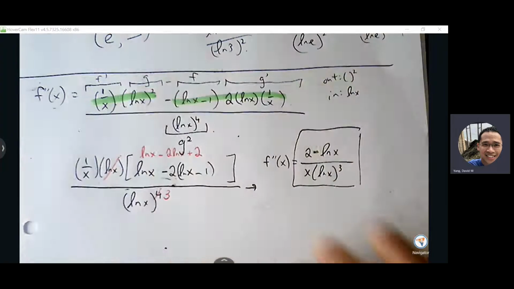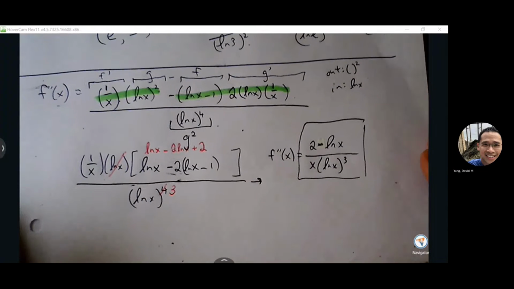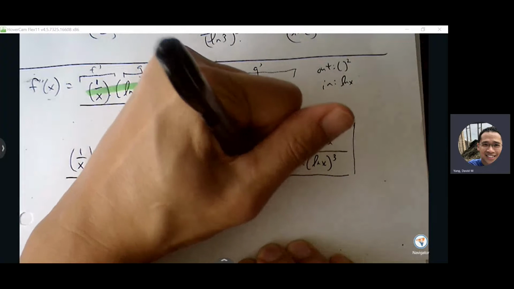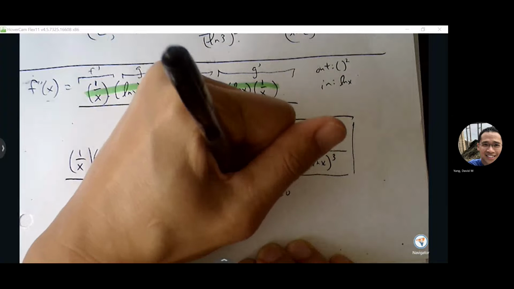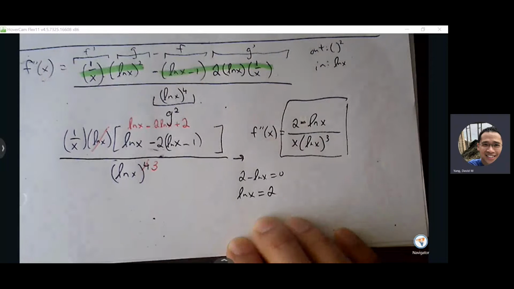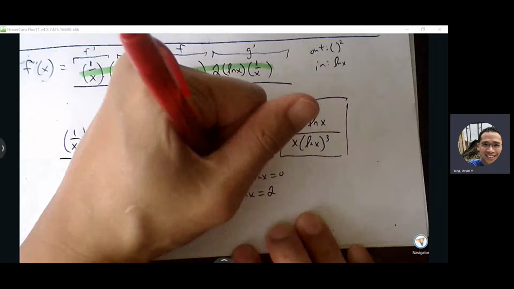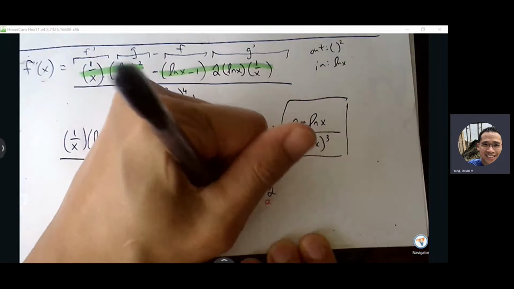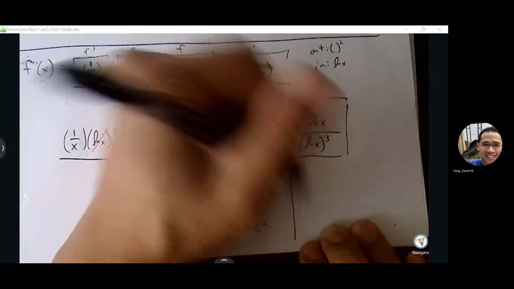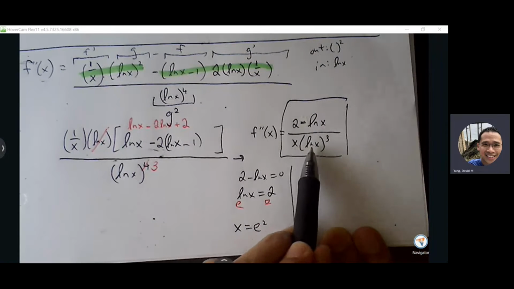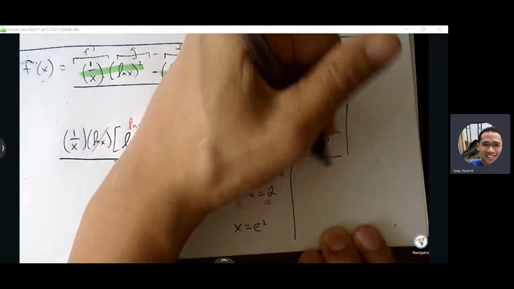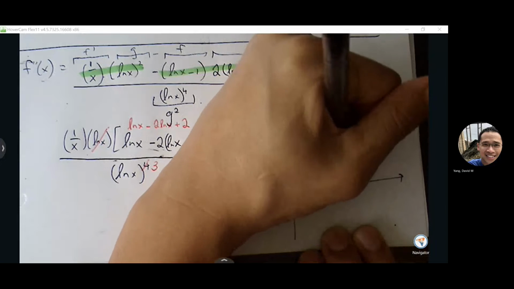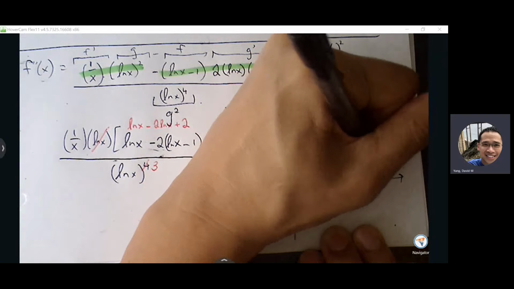Where do I look for critical points? Numerator and denominator, yep. So I set the numerator equal to 0. This one is not as easy to find on the graph, but it's okay. I know I can involve e to clean that up nicely. So x equals e squared. And if I set both of these equal to 0, I'm going to get 0 and 1, very similar to what I had before. So here's my second derivative sign line. I'll have 0, I have 1, I have e squared.